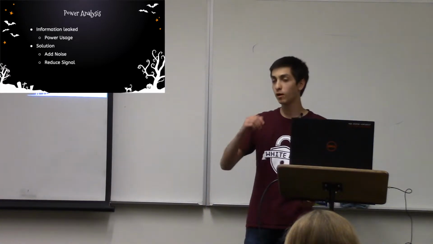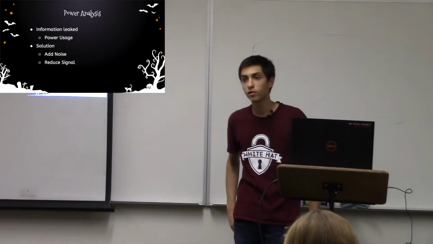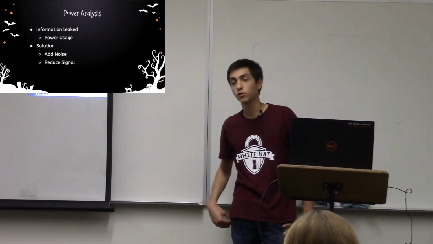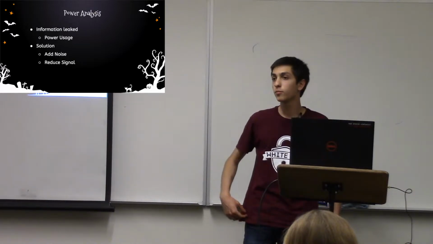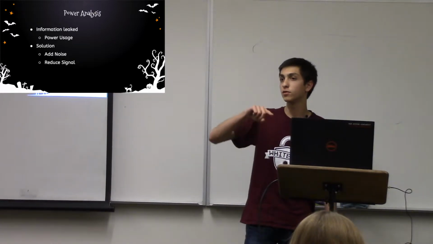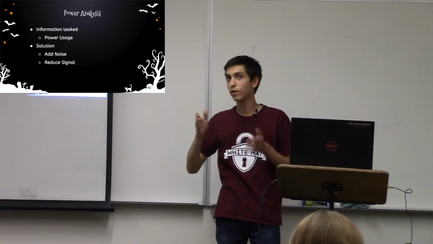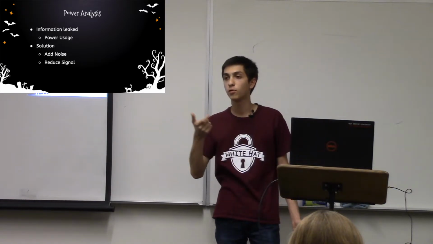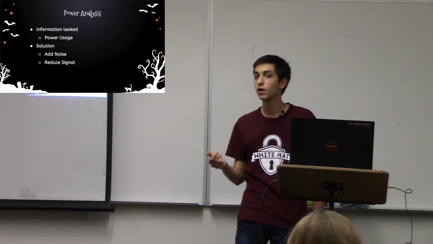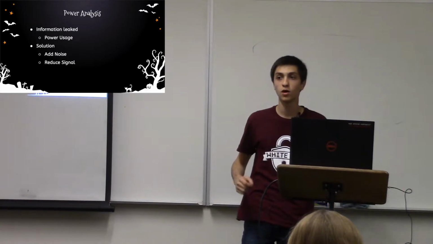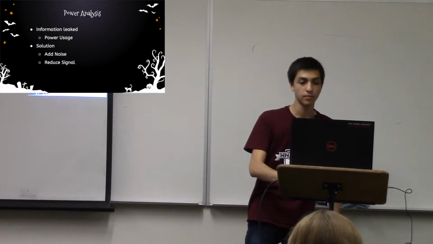And from this, if you look at the power usage, the square and multiply is going to take a little bit more power than just the square operation. So what you can do is record the power over time, and you'll see that it'll jump up for a little bit and then jump up again, but the amount of power is going to be different. So based on how much power each little spike uses, you're able to figure out if it was a square and multiply or a square, which allows you to go back and figure out if it was a 1 or a 0, a 1 or a 0, and then recover the private key of the RSA.